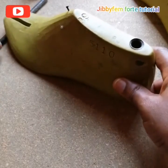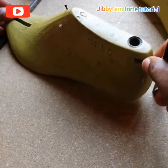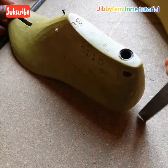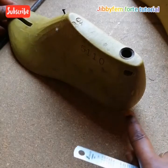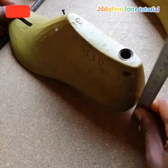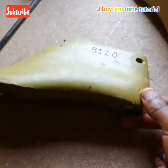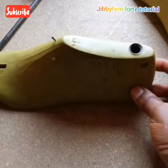I'm just using the pen to hold it here, and you just place your ruler here. You place it this way. You see that the height is not really much. What I'm measuring is just the distance from the floor, from this platform, to this place. That's the only thing I want to measure. If I place it like this and trace it, you'll find out that this is just 2 centimeters. It means this last is just meant for sandals with heels of about 2 centimeters. That is basically what it's meant for.